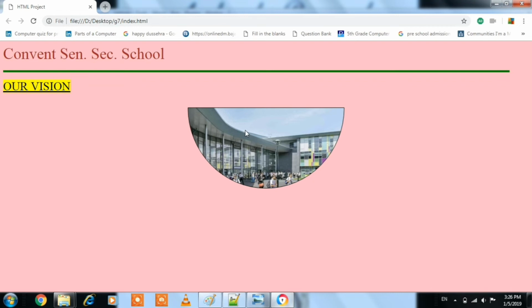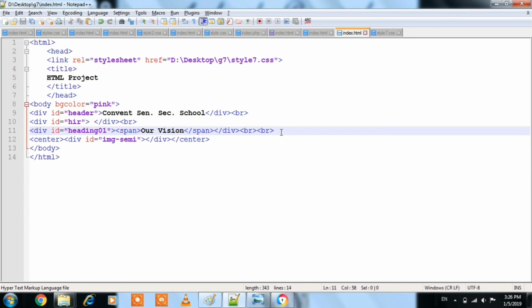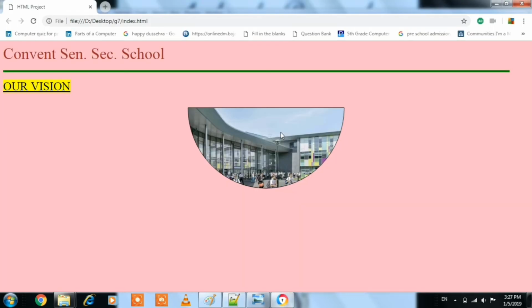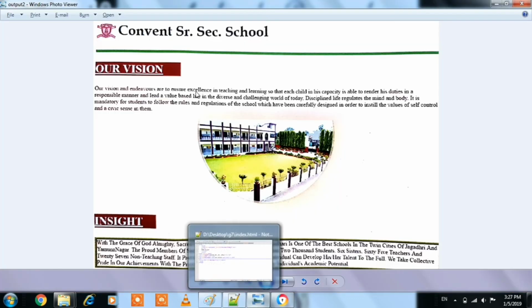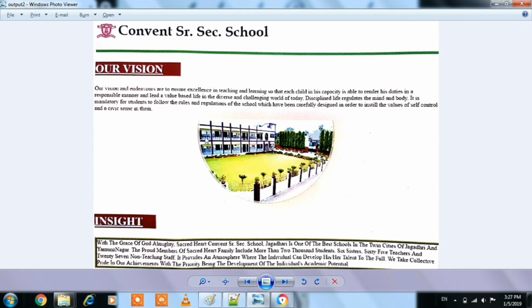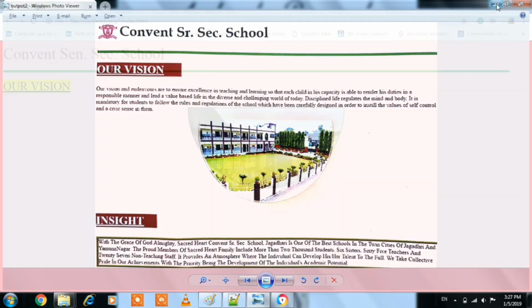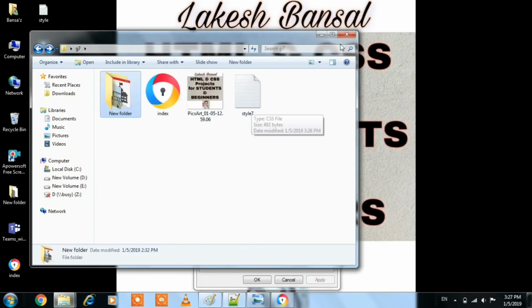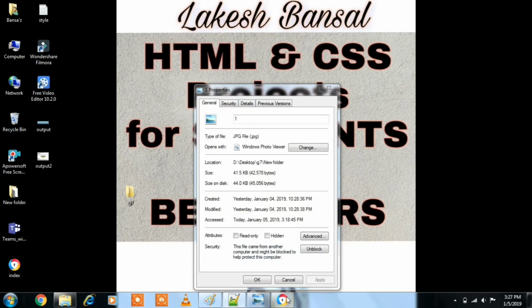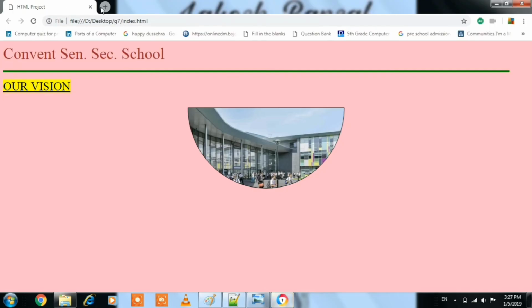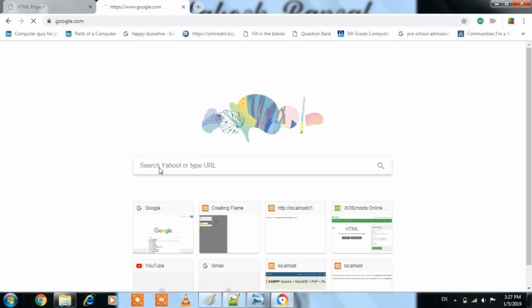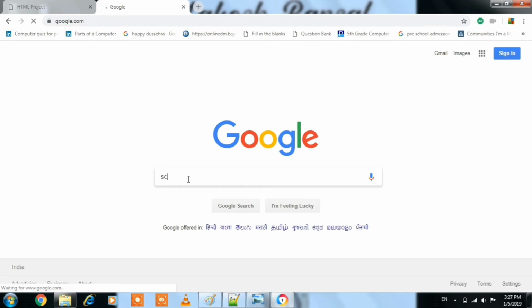So let's go, but we are forgetting something. There we have a paragraph that we need to give. We can check out the output. Yes, so for this I'm not going to type the same text here, but we have something to type here. We can copy it from the file. No, we don't have it, so we can download it from the internet. Go to the browser, and here we can search for some text about school.